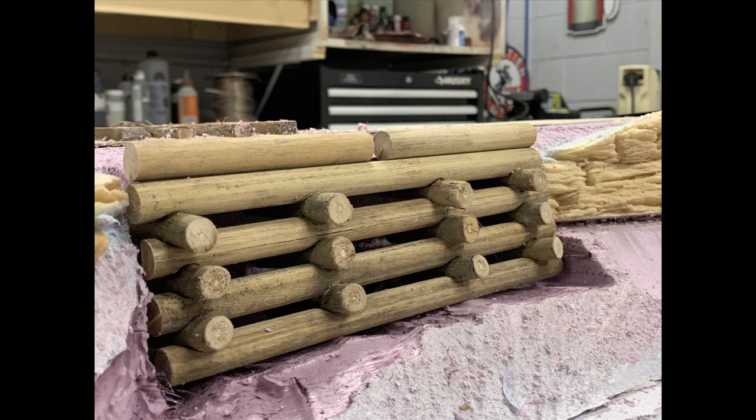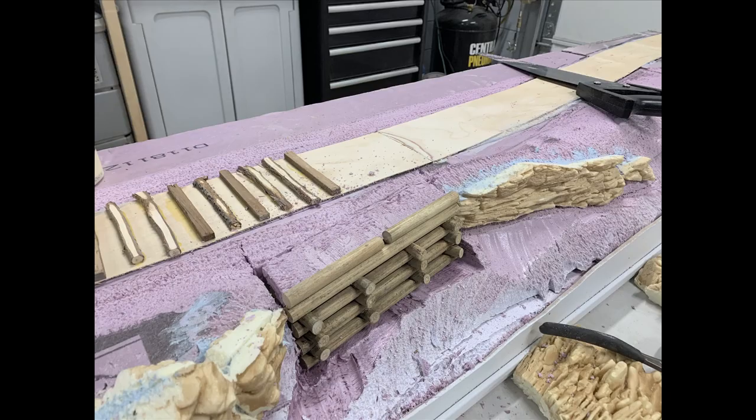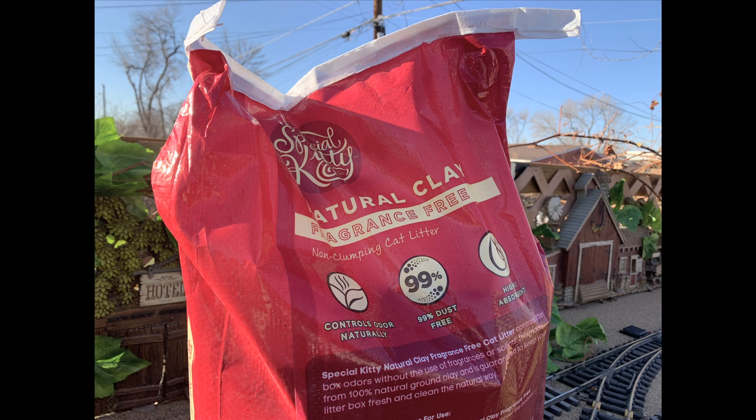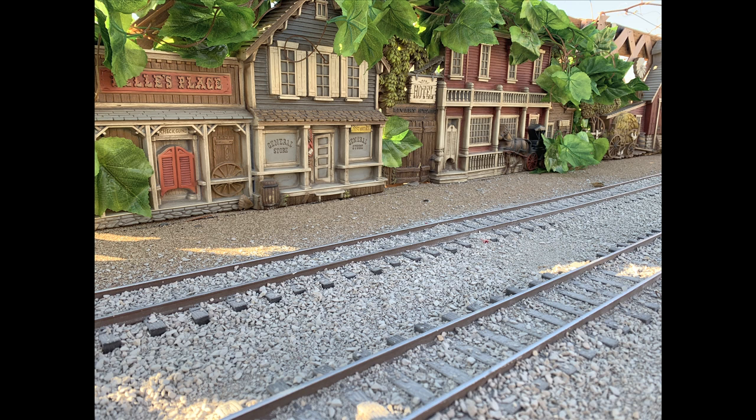We're trying to keep everything lightweight, so filling that space back in with fill material doesn't fit our goal. The solution was to seal off the back of the cribbing with cloth tape, then add fill material — and the fill material is kitty litter. We bought a bag at Walmart and as long as you stick to natural clay — no clumping, no scent, just 100 percent natural clay — it's cheap. You can grab 30 pounds at Walmart for practically nothing. It works well for everything but cat litter, really.